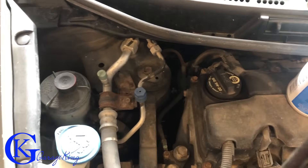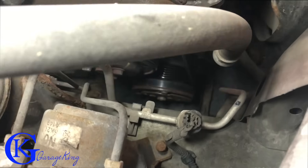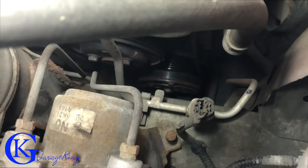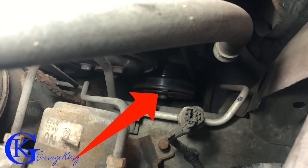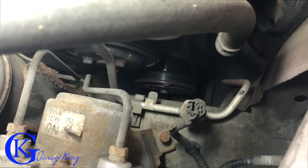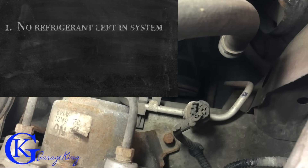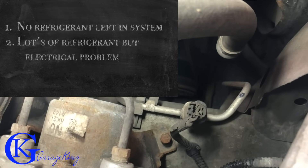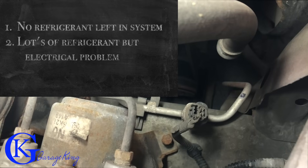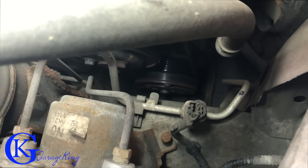There are two ways to do it — some people just put it in without the engine running, but it's always better with the engine running. First, check your compressor front. I'm going to throw up an arrow, and if it is spinning that's a good sign — it means your compressor is working, it's just really low on refrigerant. If it's not spinning, there are two possibilities: either there's absolutely nothing in the system, or the system is actually full but one of the sensors has failed. That's a different issue altogether. Today we're just going to focus on topping up a low system.